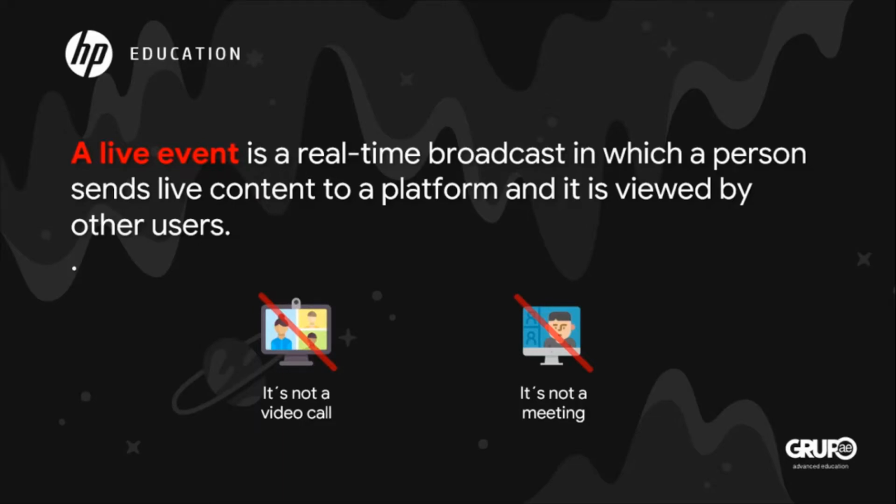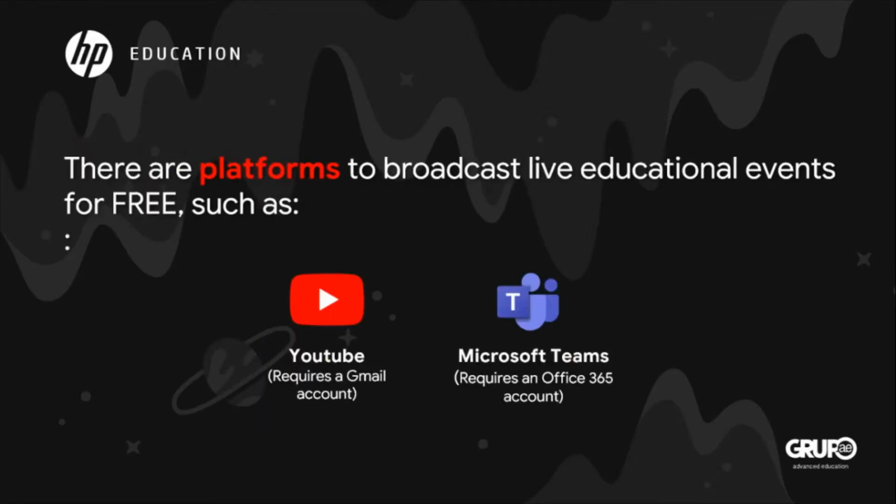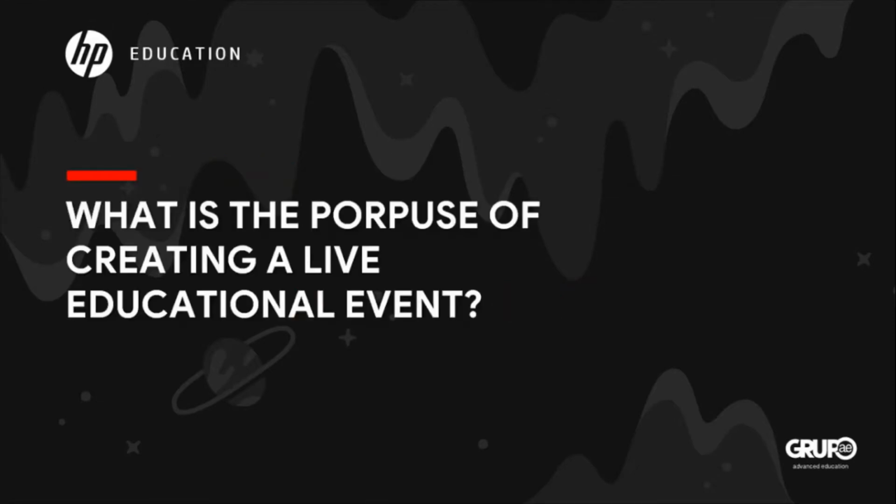Similarly, there are many programs with dual functionality where we can make video calls and share live content. Then there are platforms, as I mentioned before, to broadcast live events for free, such as YouTube, which requires only a Gmail account, whether it's personal or educational, and Microsoft Teams, that requires an Office 365 account. Today, we will focus on YouTube.